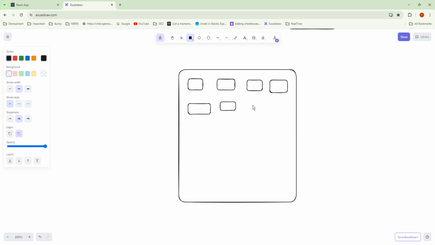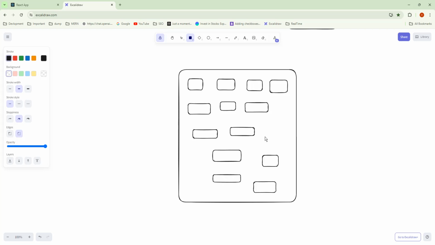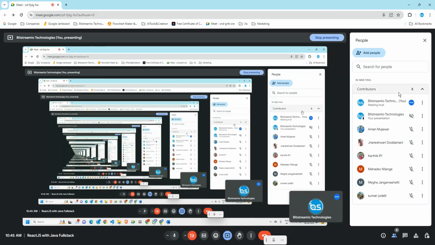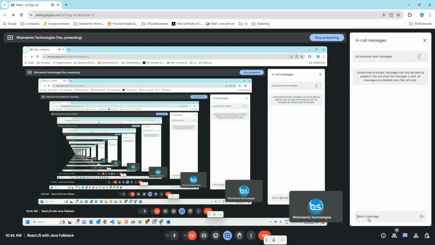It is not a math function. So, like, why do we need an ID? Karthik, Suman, or Megha, or Dhaneshwari, Aman. Why do we need an ID first of all? See, let's say these are all the students. N number of students are there. So this is the student details. So here we are using the ID. Why are we using the ID? What is the necessity? Dhaneshwari, Karthik, Mahadev, Megha, Suman. If yes, say yes or no here.